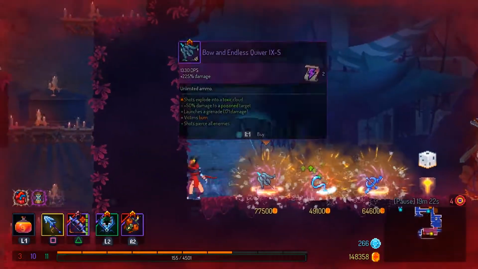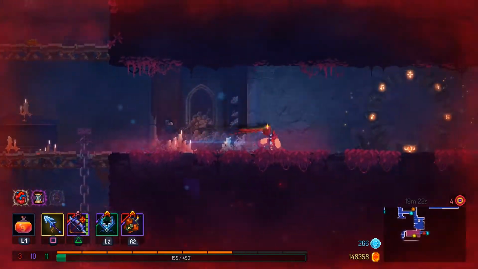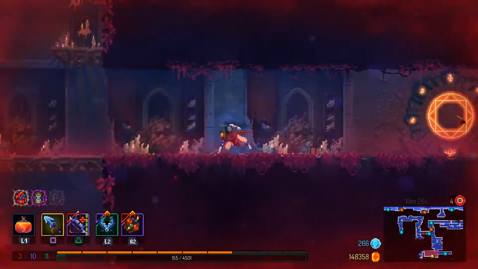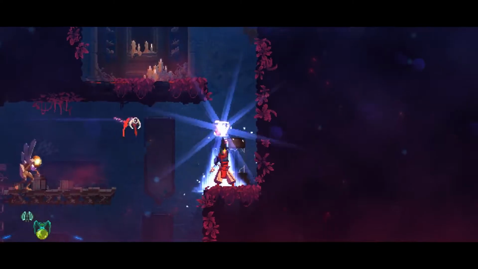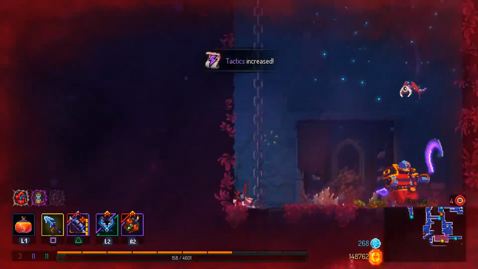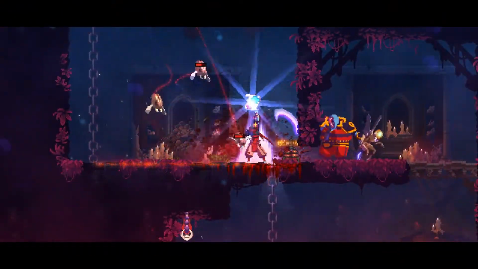Ooh, give me something, I don't know. That could be alright. Maybe not necessarily better than the Hokuto's bow or Impaler, so I'll let it go right now. The crowd control you get out of the ice bow is amazing, but so is the extra damage that you get out of using this stuff that I'm using right now. Well, oof. Have to excuse me, getting a little stressed out here.